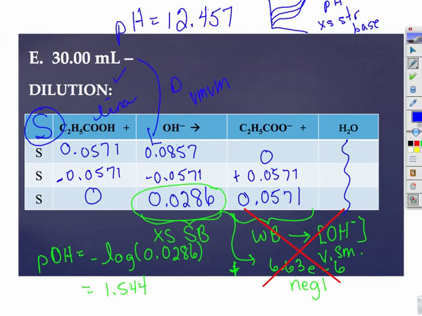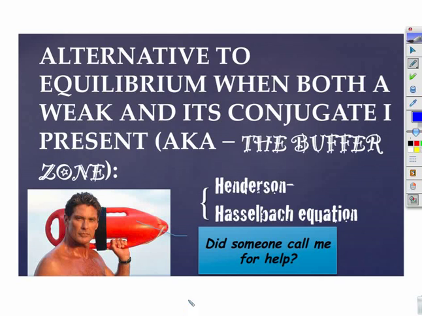Okay, so that's it. You've done a titration problem. You're not going to have to do too many of those on a test. They do take a long time, but they also really demonstrate every kind of problem we're going to come across. They demonstrate a weak acid problem, a buffer or common ion question, a weak base problem, and a pure stoichiometry problem.